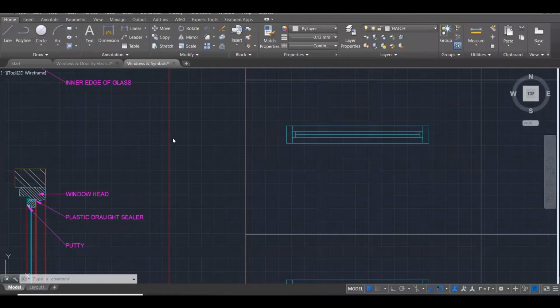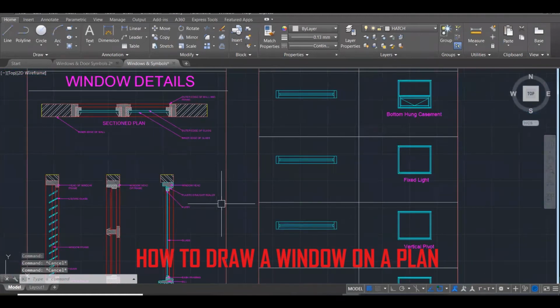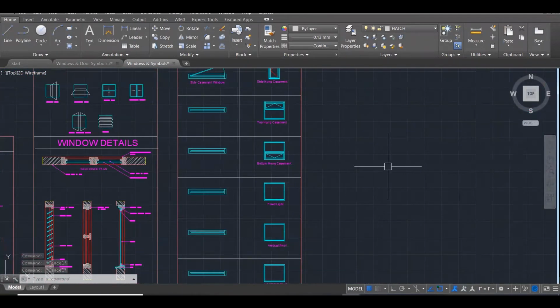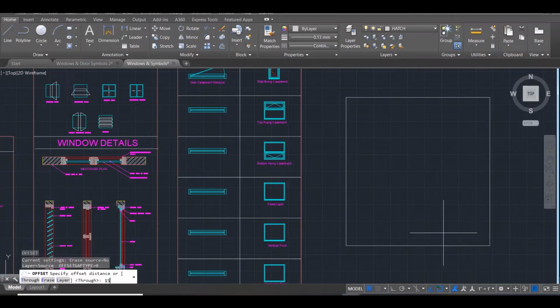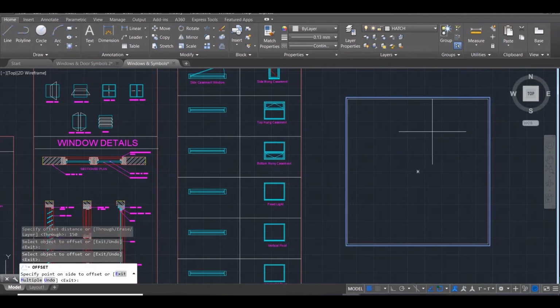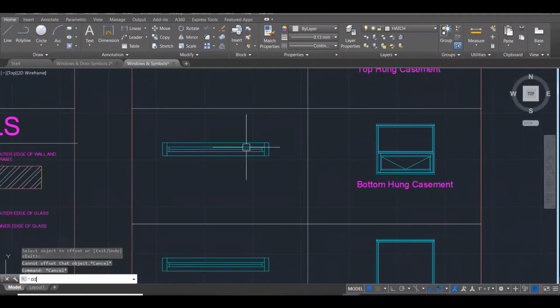So say you have a house and you need to put some windows into this house. So let's make this more interesting. Let's create a rectangle here. And then let me just offset in here 150. Say 150 is the thickness of my walls. Okay, that's 150. What's the thickness here? Let me measure these.